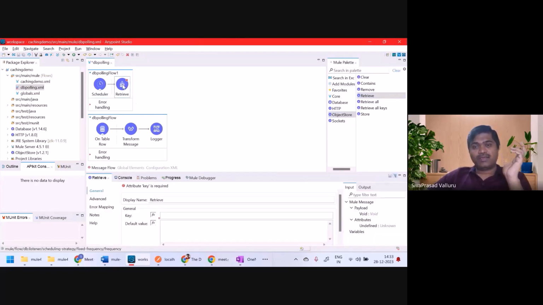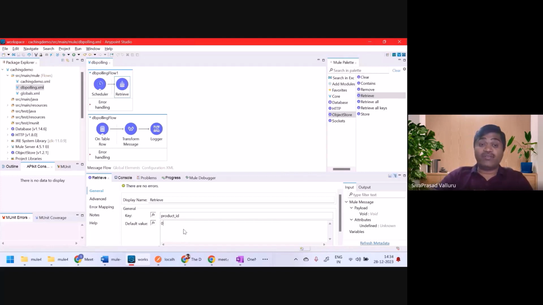What is the key? Key I will give as product underscore ID. I'll try to retrieve the value of this key, product underscore ID. The default value, if there is no such key, I want to give as 0.